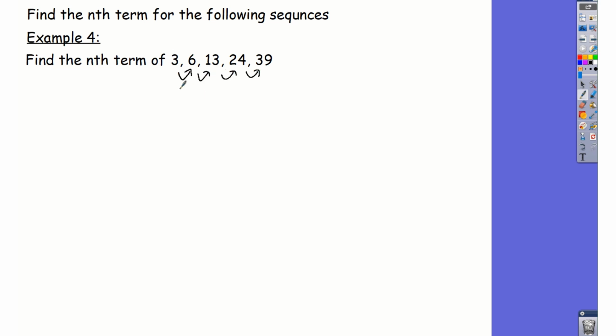If we have a look here, I'm adding 3, I'm adding 7, I'm adding 11, and I'm adding 15. Check what my second difference is, and my second difference is add 4. Again, hopefully we're getting pretty good at recalling these formulas. So 2a is equal to the second difference, which tells me a is equal to 2. Then I know that 3a add b is equal to second term subtract the first term, so 6 take away 3. So I know 3a add b is equal to 3.